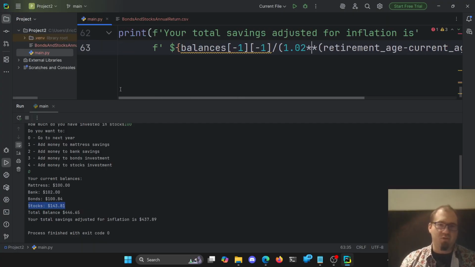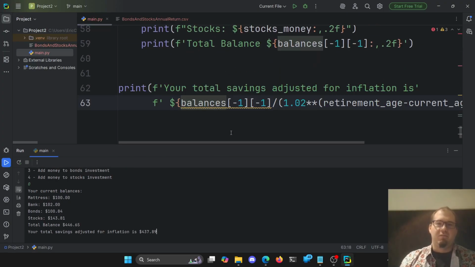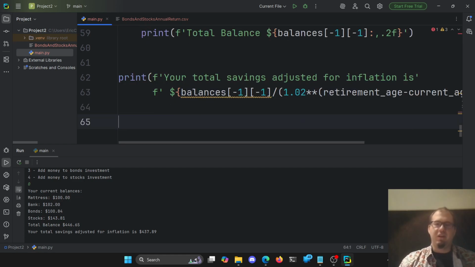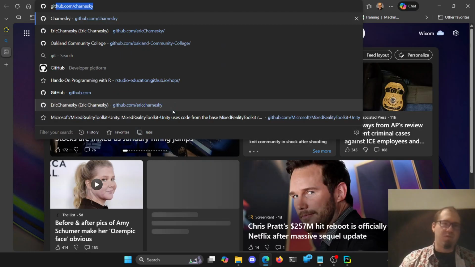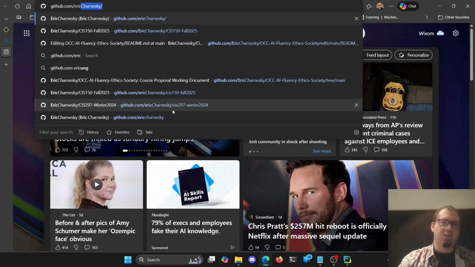All right, so I think that part's working so far. Right, quick little check of that. And then we should now be able to have our balances all ready to write out eventually. Oh, do we get our adjusted for inflation? Right? So that should just be 2% less, right? Not a whole lot here, not a big hit to it. And then when we're done, we want to write our CSV writer here. And honestly, I don't remember. Let me see if it's in our GitHub here. We can just Google it.